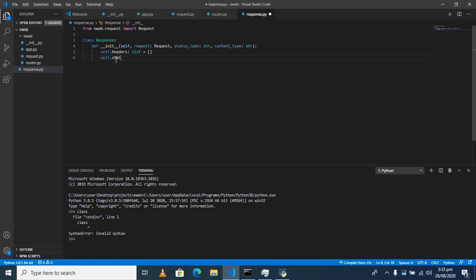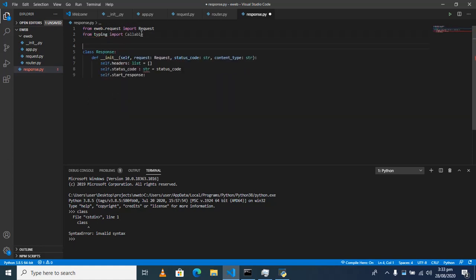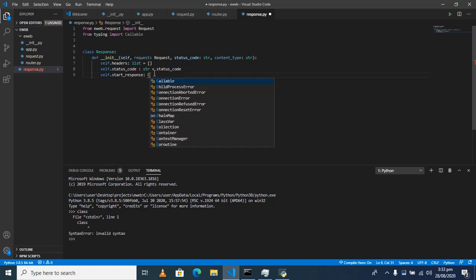So we just set status code. We are just setting all these things as the start response, which is a callable. So from typing import Callable, which is just a function, and it's going to be request.